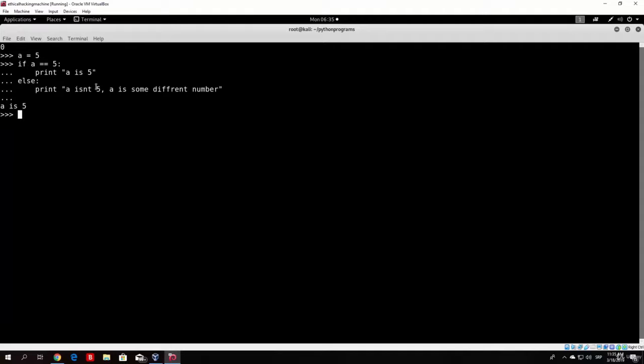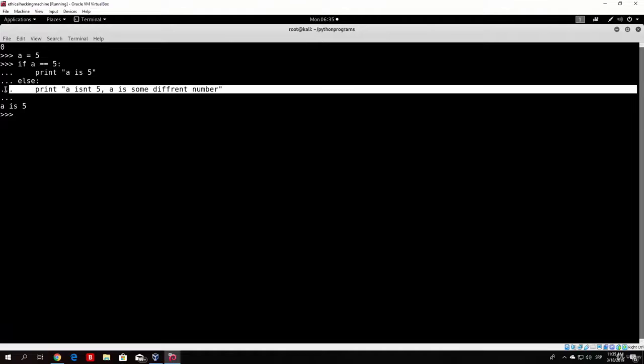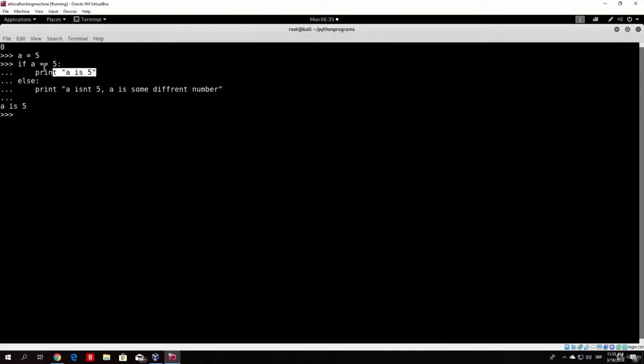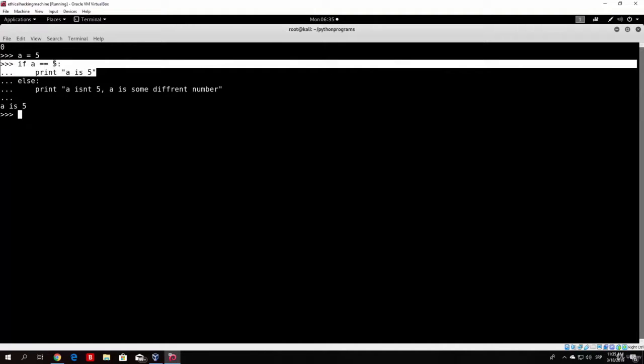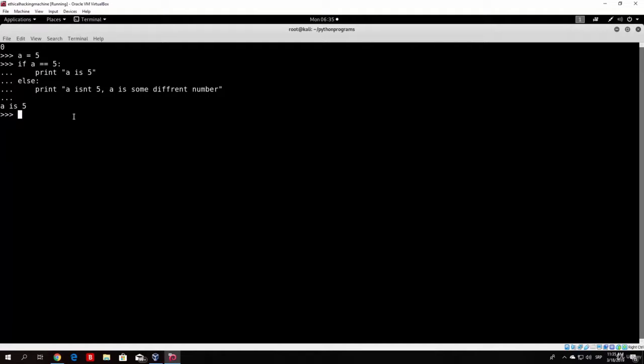A really is 5, and it didn't even consider this statement since it got this one to be true. Syntax-wise, you need to make sure to add the two dots after the if statement and also after the else statement, since it will not work if you do not add that.